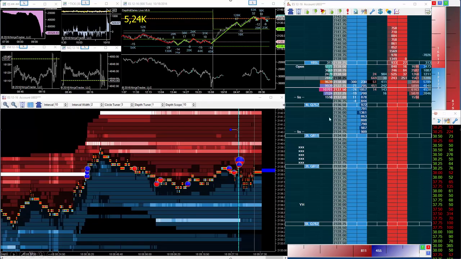Now in terms of large size, we could see it's about even, perhaps a few more large buyers than large sellers, but really more because we've moved to the top of the range than anything else. But overall, price has moved against us, but the order flow hasn't. There's no imbalance against us. There is no momentum against us.